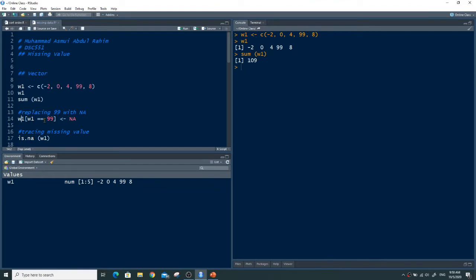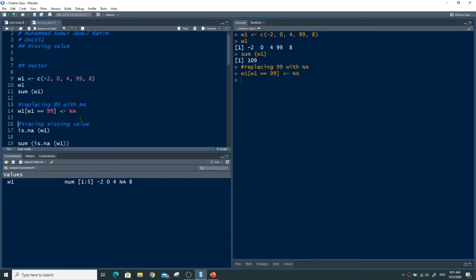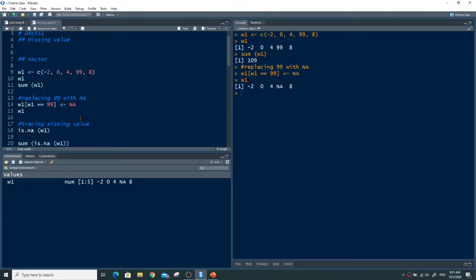It's not a single equal sign but double. So w1 equals 99, and we replace it with NA. Suppose that we call our w1 back. Now instead of 99 it will be NA.